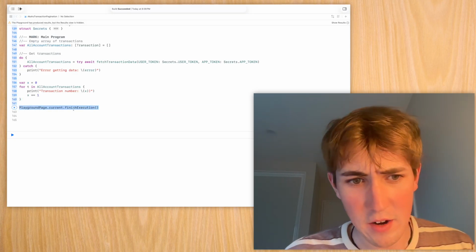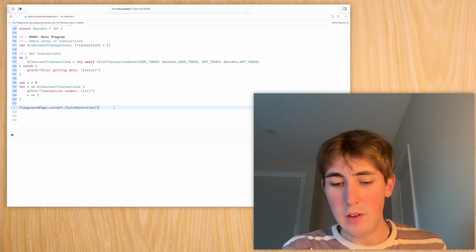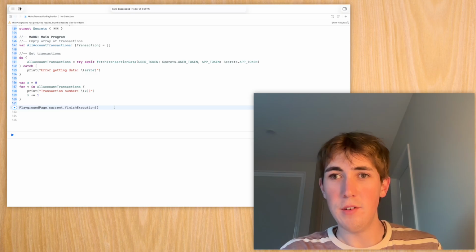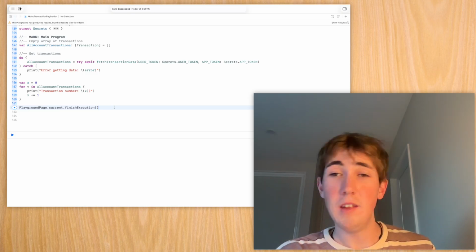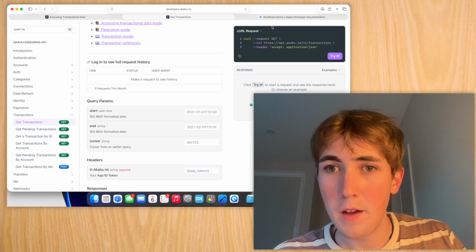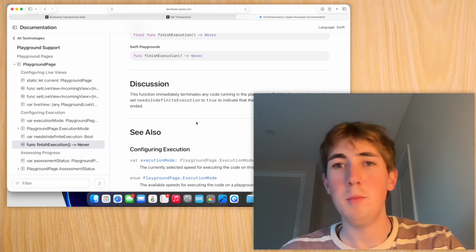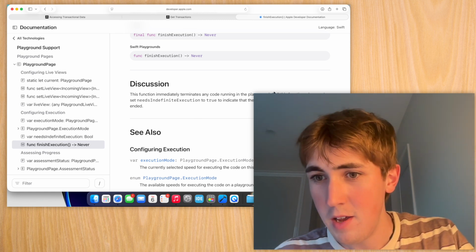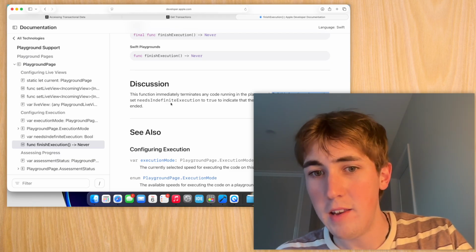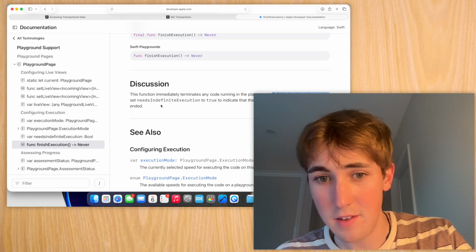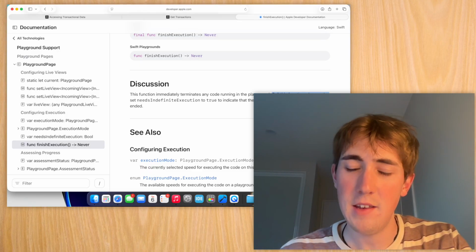This playground page.current.finishedExecution, that's required if we don't have like a definite time, I suppose, our program is needing to finish in. I did actually look it up beforehand, and the documentation is going to explain it a lot better than me, but it says here, call this function when you've set needsIndefiniteExecution to true to indicate that the indefinite period of code execution has ended.